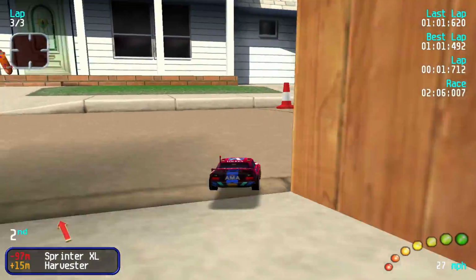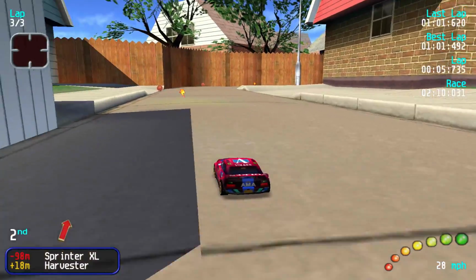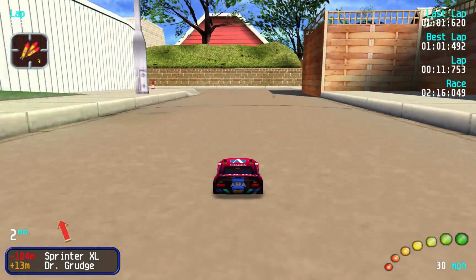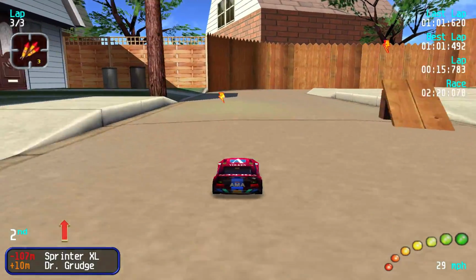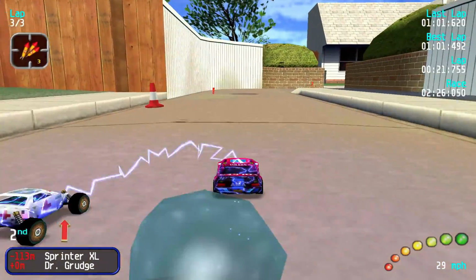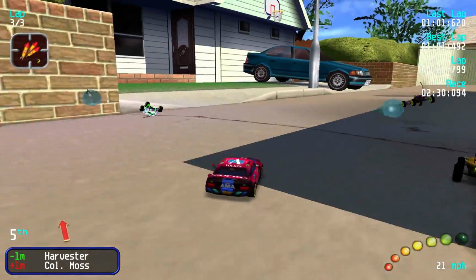That little ramp area there is really hard to negotiate, especially if you have a car with lower speed. I'm so used to the physics of the faster cars that this is kind of a stretch. Also, I don't really understand Sprinter XL. He may have high acceleration, but his speed isn't exactly super great either, so you guys need to stop that. Like, seriously.